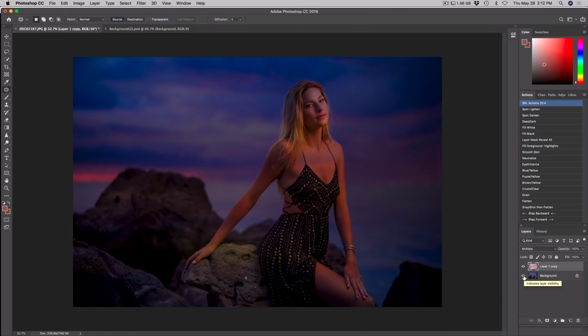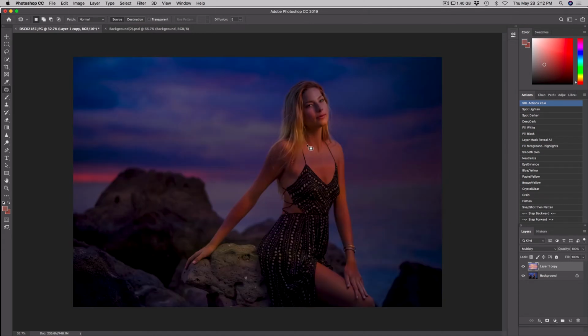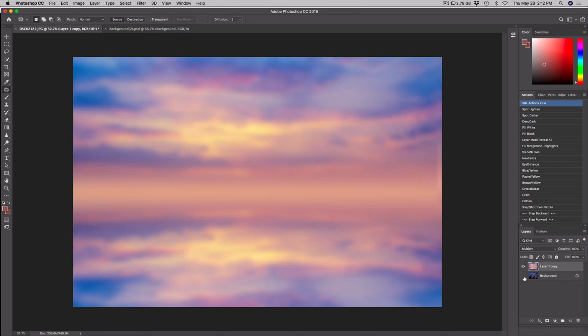So what I'm going to do is I'm going to pick a skin tone. I'm looking at her skin. I go, that skin right there looks pretty normal. So what's the color under that sky? Where's the sky under that tone right there? So it looks like this tone right here. So if I select that tone, let's put this back and forth so I could see where that skin is matching up. Looks like around this tone right here.